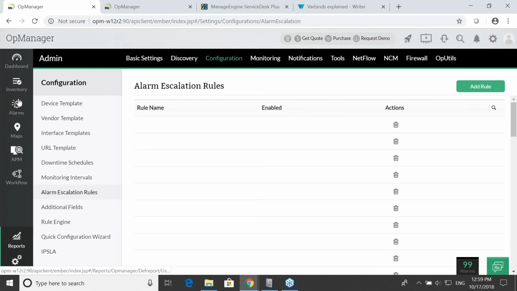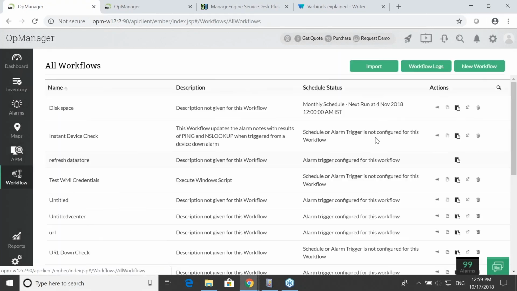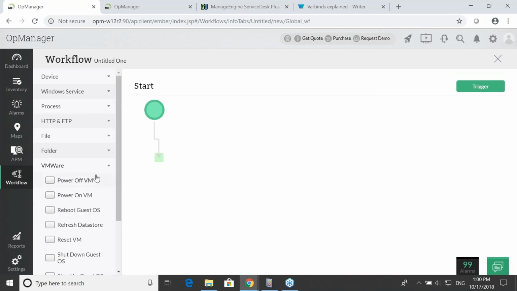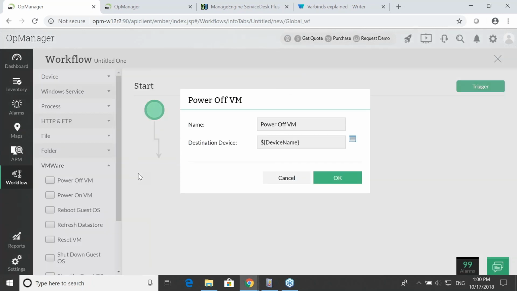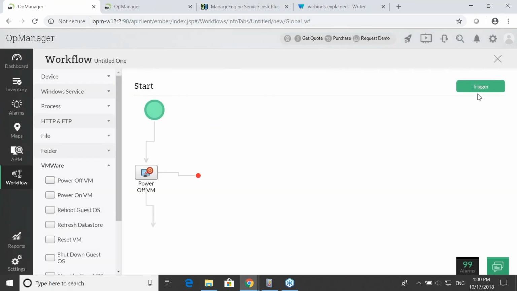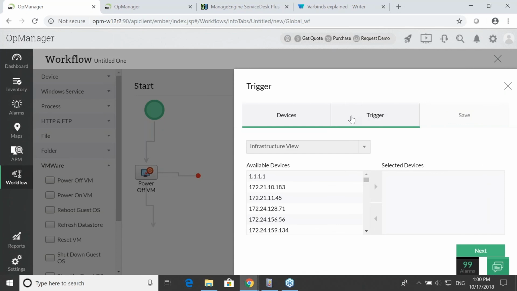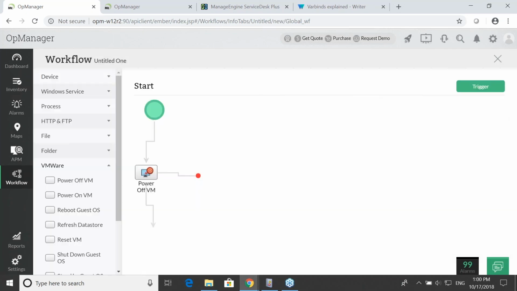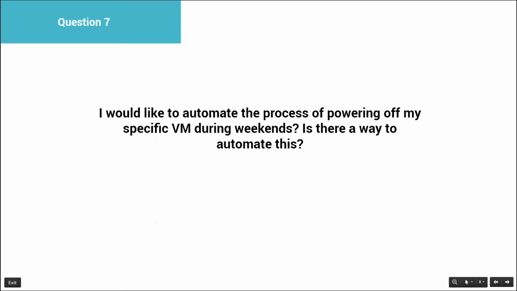So likewise, when you go to the workflow, we have a specific tab which will talk more on VM migration, VM reallocation or VM failovers. For powering off VMs, all you have to do is drag and drop this and then specify the device name that you want, and then create a rule to enable this trigger to schedule it at a specific time frame and automate this job. So this probably is more to do with the automation we have seen so far in this session.